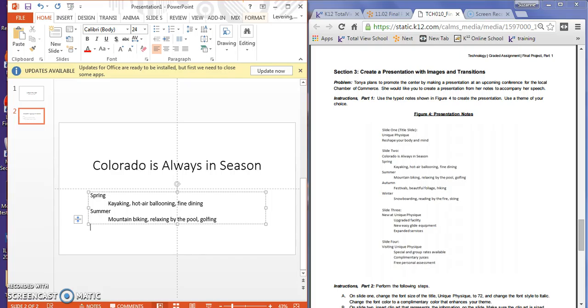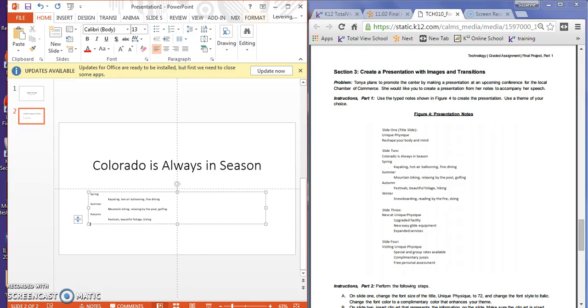Hit enter, type autumn, hit enter, tab, festivals, beautiful foliage, hiking.